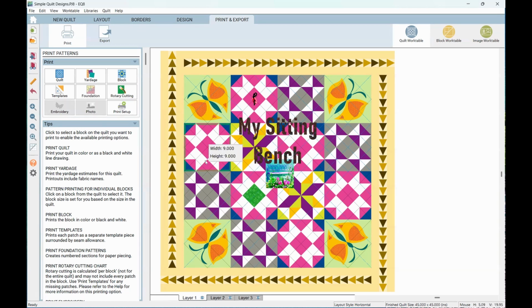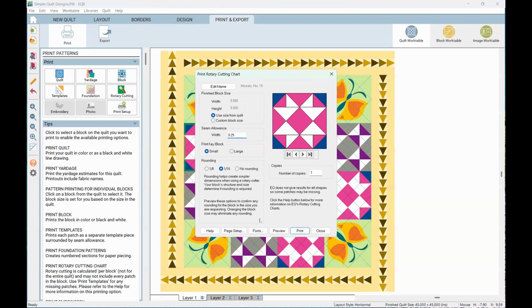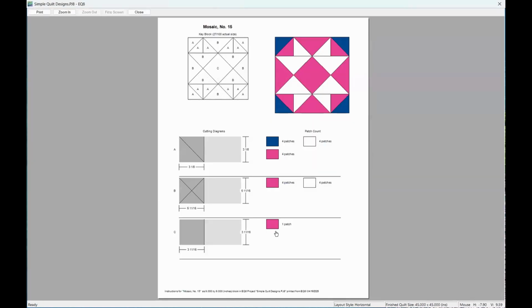Okay, so because I went from one layer to another and back to the first layer again, it's allowing me to click on this, and now it's giving me all of the different choices: templates, foundation, and rotary cut. So if I want to know what the rotary cut for this block is, it will give it to me.